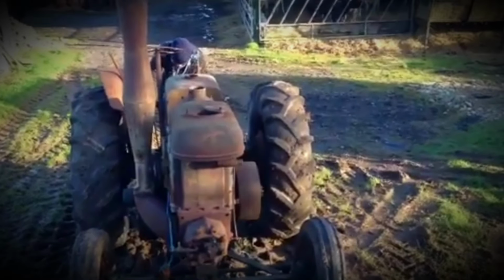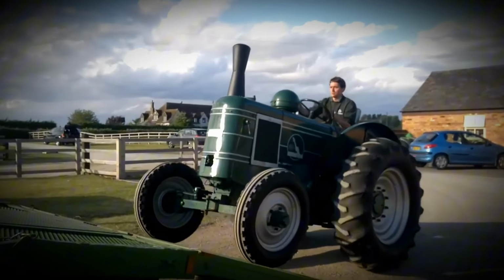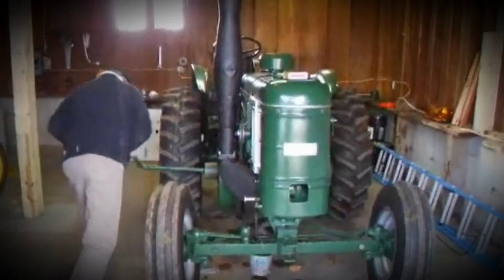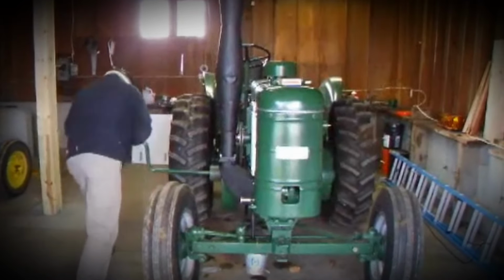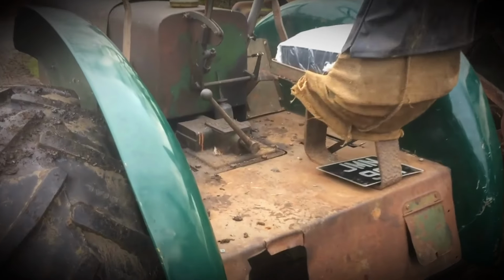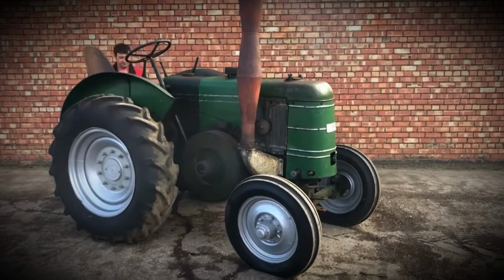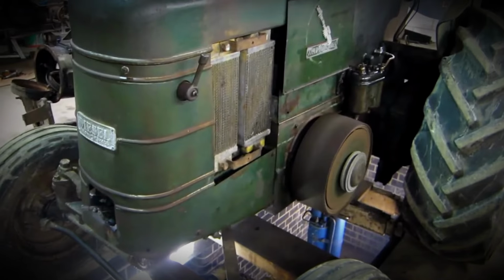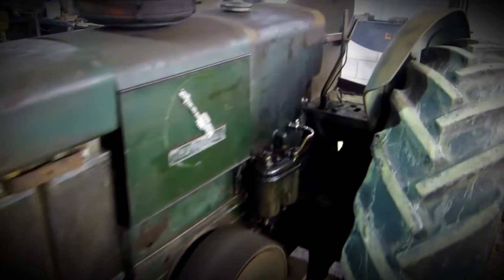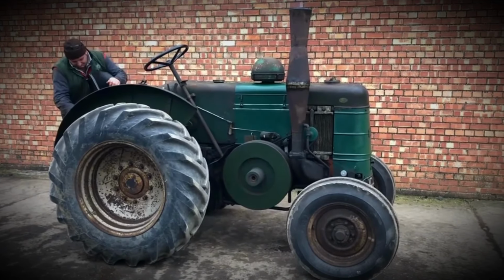The Series 2 featured a 6-speed gearbox, heavy-duty rear linkage, and a power takeoff, making it versatile enough for plowing, threshing, and haulage duties. Its robust steel construction, upright exhaust, and minimalist open cab layout gave it a tough, workhorse presence that appealed to farmers across the UK and abroad. More than just a tractor, the Field Marshal Series 2 became a post-war icon of agricultural self-reliance. Do you think machines like this still have a place in today's precision farming world?